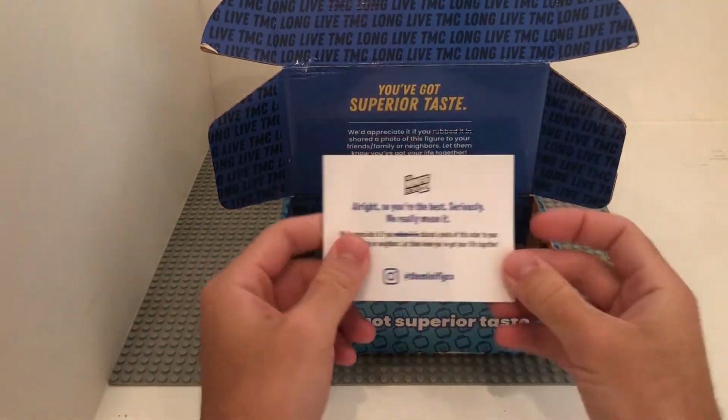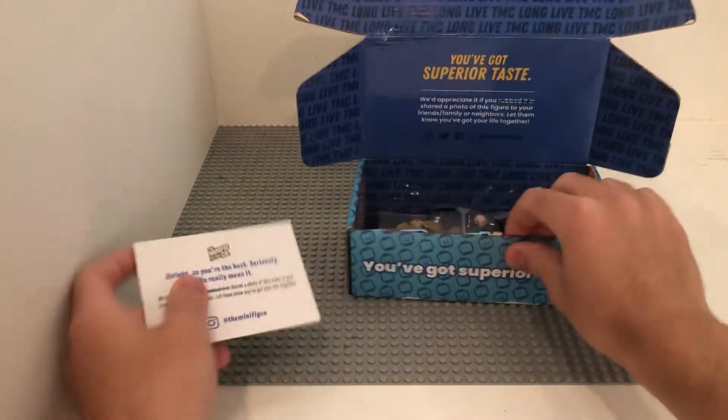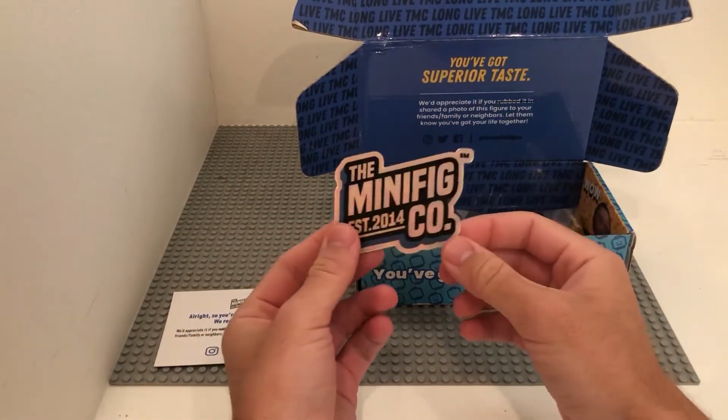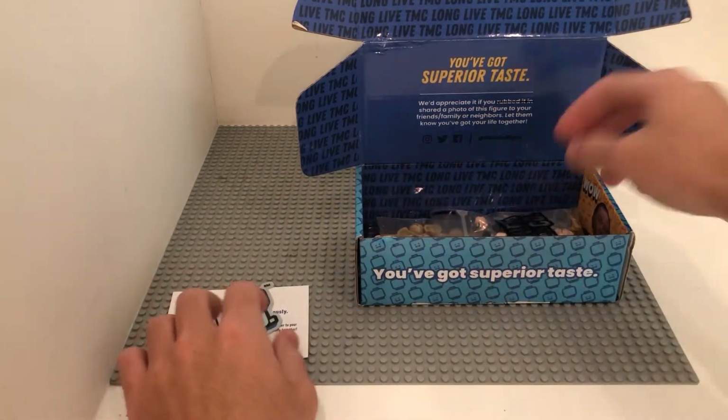We'll start off, you have the little business card. All right, so you're the best. Seriously, we really mean it. I've seen people get that. This is a nice little TMC holographic sticker. I might actually stick that on something.